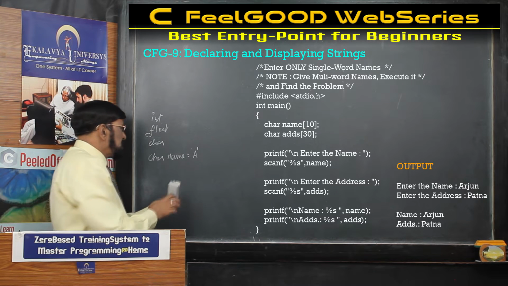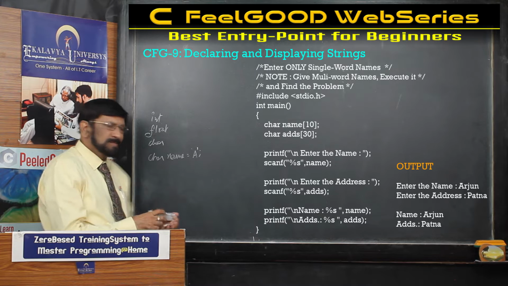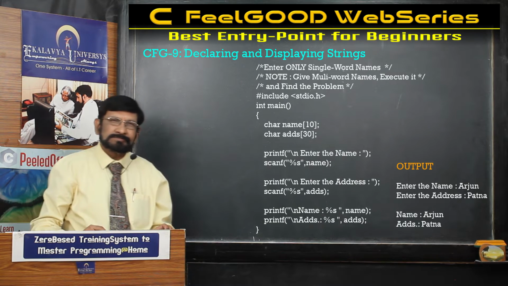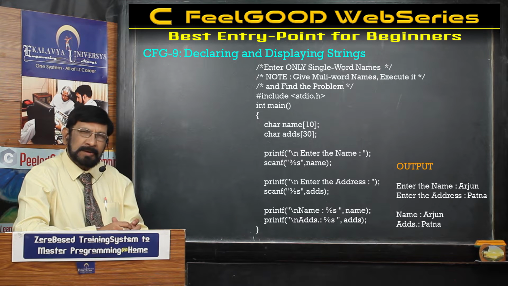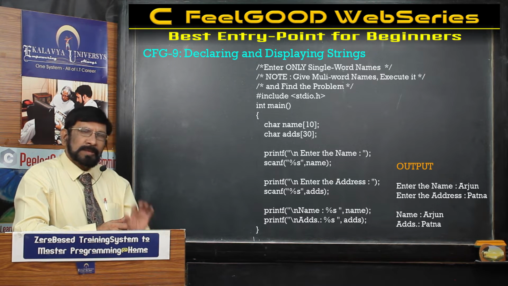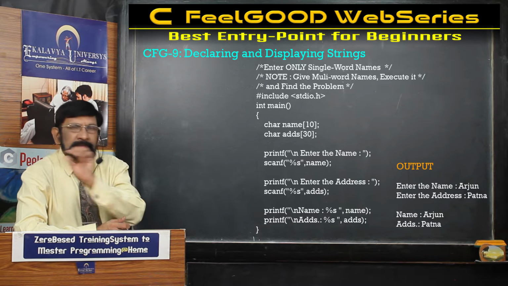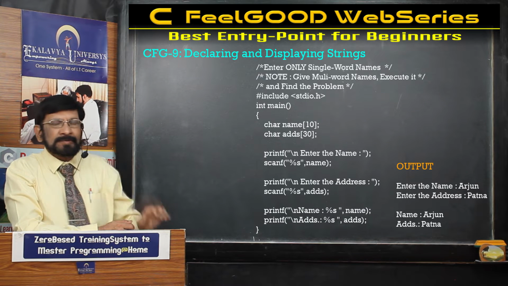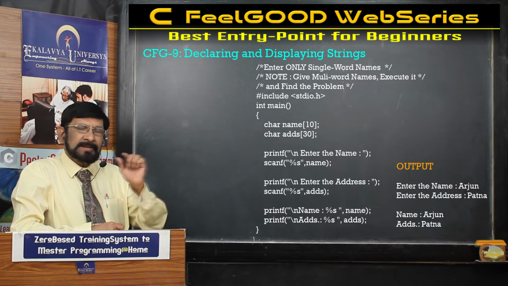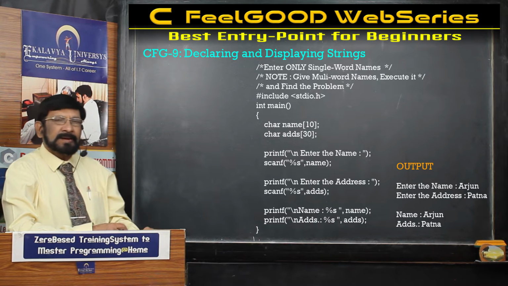But it looks odd, because a name, any name you take, is a set of characters. It may be Arjun, it may be Anil, it may be Anand, it may be Rahim, it may be Balu. Any name if you take, it consists of a set of characters. So for that purpose, what should we declare? The right type is string. String is the right type.